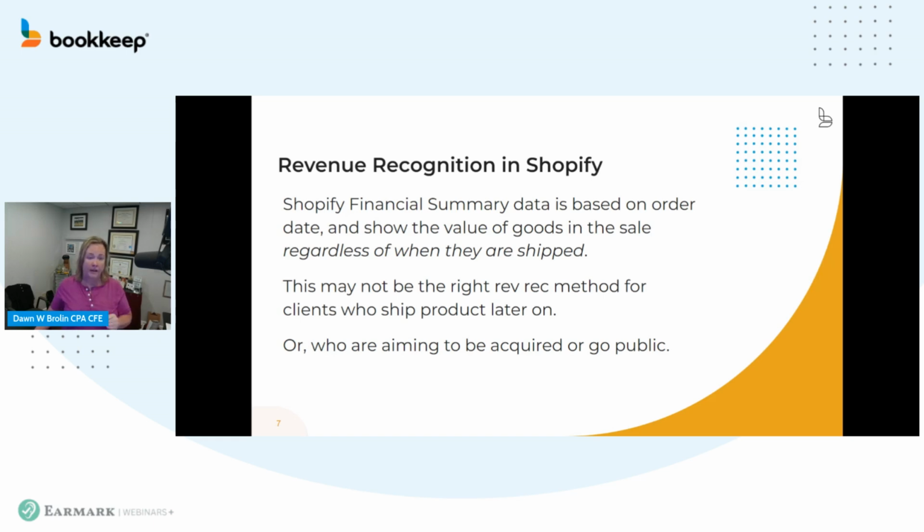in this particular example with furniture, it can lead to the company not passing an audit. This may be a really large company who requires an audit every year. That's very possible. Or having their valuation, let's say they're ready to sell, having their valuation reduced in the process of being acquired by another company. So maybe they're undervaluing their company because the revenue recognition is not being done properly because Shopify is recognizing the revenue right away when the order is placed, but the cash has not been received till later.